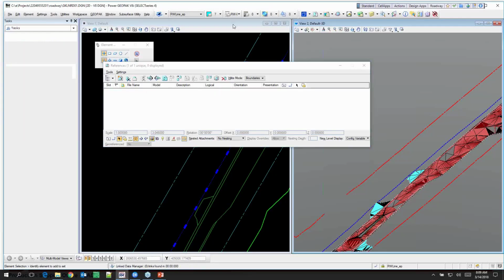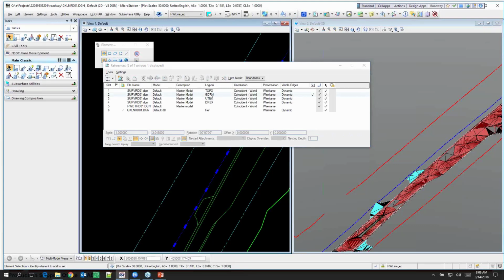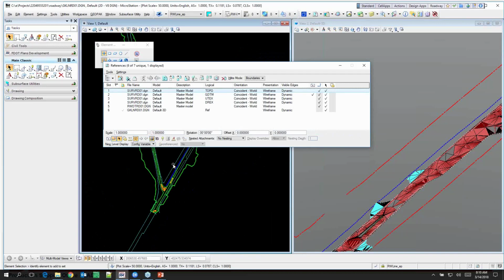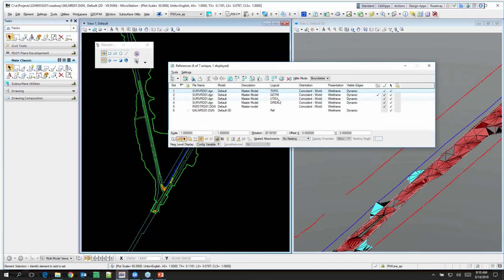Which file did you open? There we go. That could be the problem. This is GKLNRD. What data set folder? It's chapter 6. Yeah. All it's going to do is give you these 4 references. So you'll see all your server ID attached, and the other ones are hidden here, so you can turn them off and on as you need.